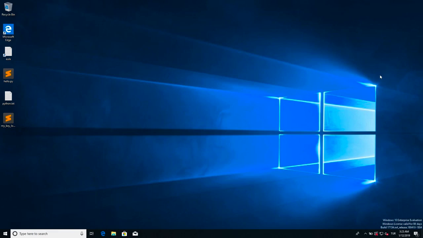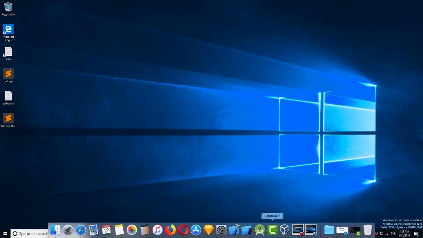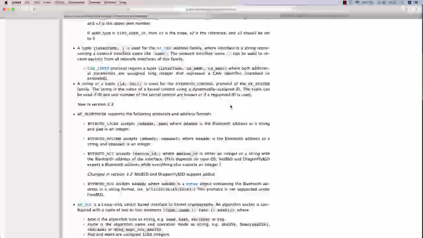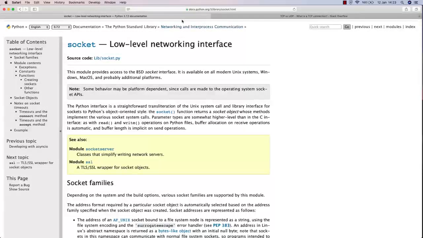And in order to write our own backdoor, we have to create this reverse connection. So let me show you what we're going to use in this section. We're going to use a library or a package called socket. Okay? So it lets us create TCP or UDP connections.